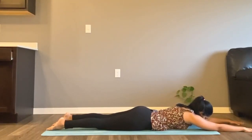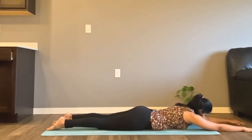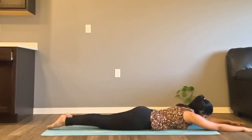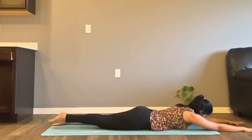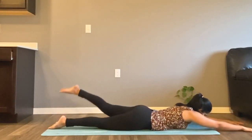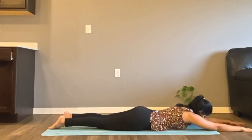So with an inhale, we'll start raising the left hand and the right leg. So we are raising the opposite leg and hand. Inhale the left hand and the right leg raised. Exhale to bring it down. Inhale the right hand and the left leg. Exhale, bring it down. Continue to do at your own pace.